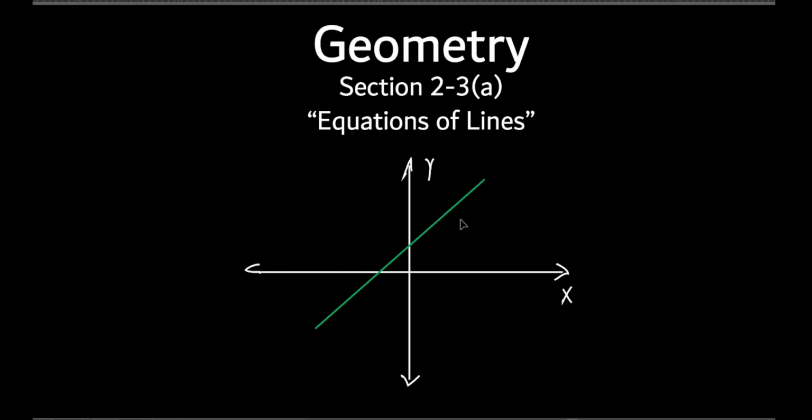All right, so here we go. So if we had a line, and if it's a line, it keeps on going forever. Okay, we need to be able to describe this line to somebody, okay? So let's everybody listen now. We need to be able to describe this line to somebody.